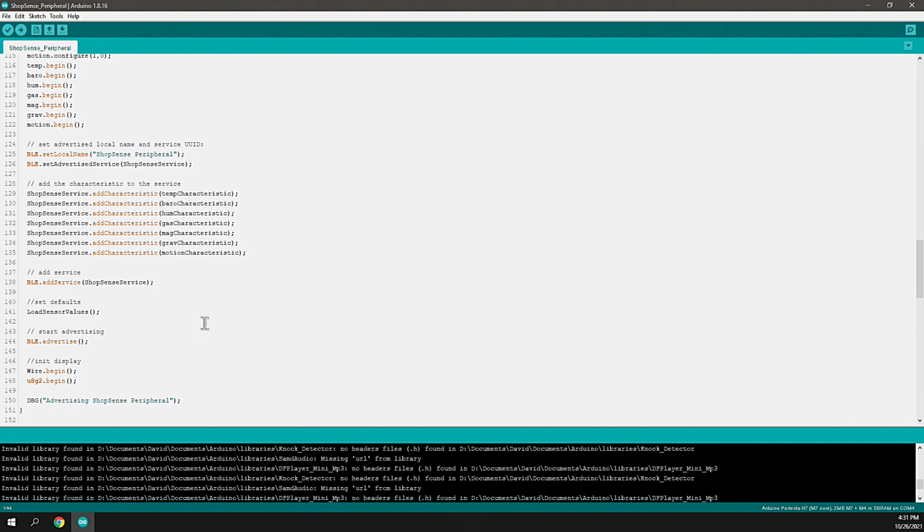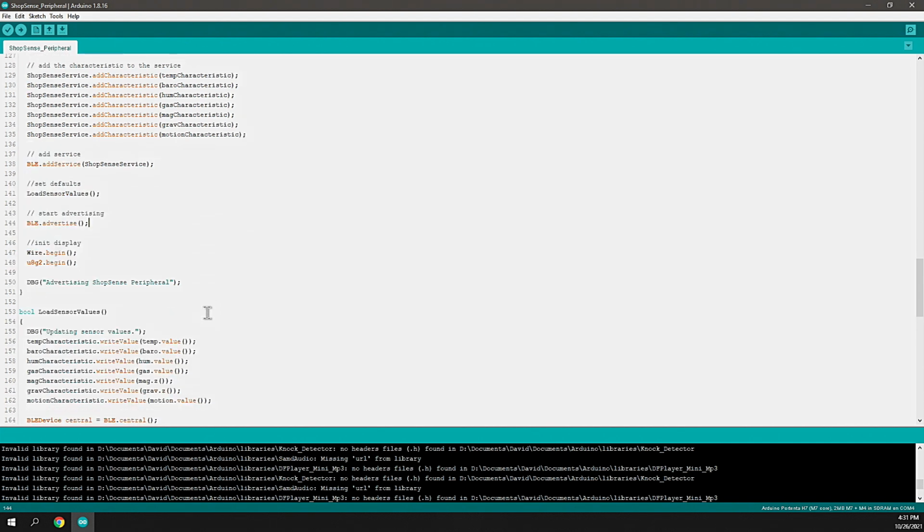And by telling BLE to advertise, you're essentially telling it to start advertising like a Wi-Fi access point would advertise its SSID. Same thing, but we're just advertising a service that has characteristics that can be consumed. Next, we initialize a couple libraries for the OLED display, which are the Wire Begin and the U8G2 Begin. These libraries will manage drawing of the graphics and refreshing of the screen and all that fun stuff. And with that, this ShopSense peripheral has completed its initialization.